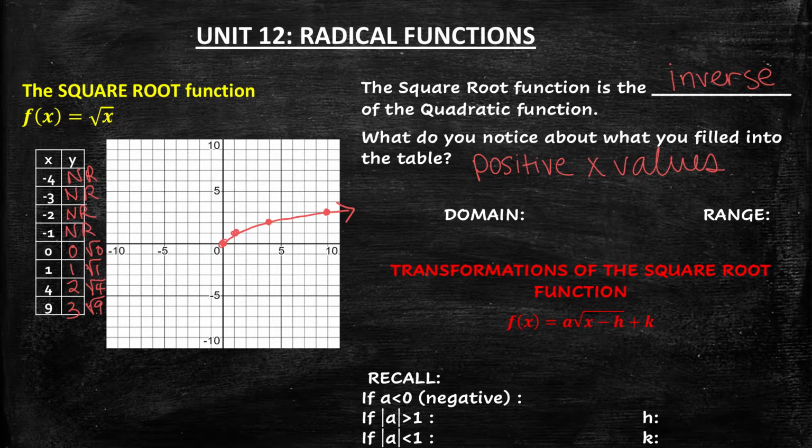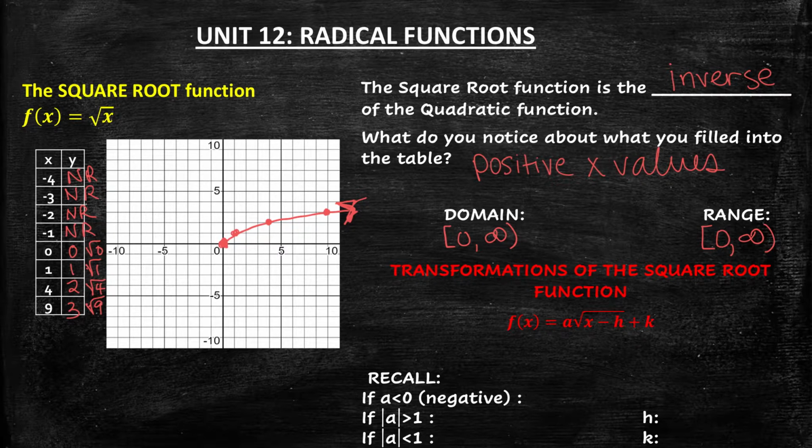Okay, what would be the domain for this graph? Well, because the least x value is at 0 and the highest x value goes on forever, if we write this in interval notation, this would be 0, infinity. The range: the least y value is 0, and the highest y value, this arrow is going to keep going up gradually. It's going to be a very slow process, but it is going to keep going up. So the range for this is also 0, infinity.